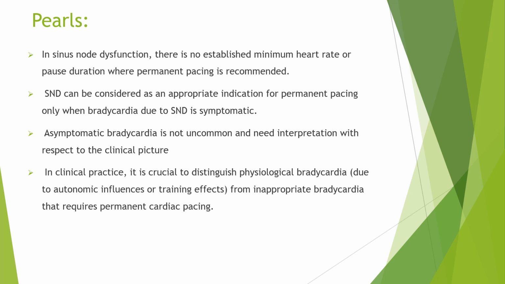Now let's study some pearls in managing the patient of sinus node dysfunction. First of all, in sinus node dysfunction, we need to see whether there is an established minimum heart rate in the literature or not. In the literature, there is no minimum heart rate or pauses which suggests a cutoff for permanent pacing. However, we have a cutoff for the diseased sinus node, which is less than 60 beats per minute, but there is no cutoff for the permanent pacing.